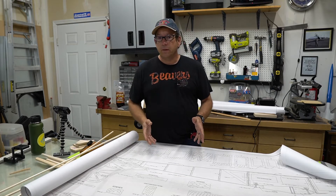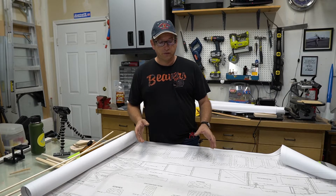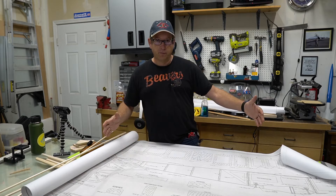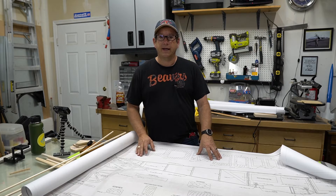One of the things I try to work on when I am building from a plan is trying not to destroy the plan. Theoretically, what you're supposed to do is take each one of the templates and cut it out and trace it onto the wood — but I don't like doing that. I like to keep the plan intact just in case down the road I need to make a repair, so I'll have the templates exactly as they were from the original set of plans and could simply reset the part onto wood.